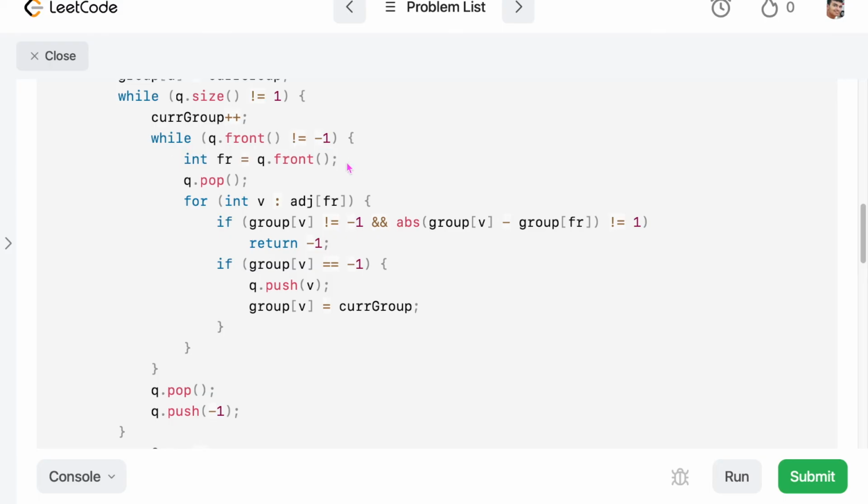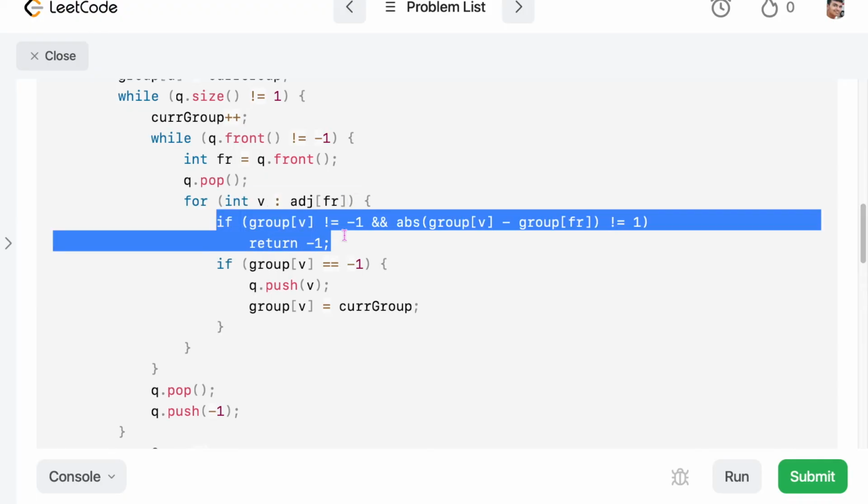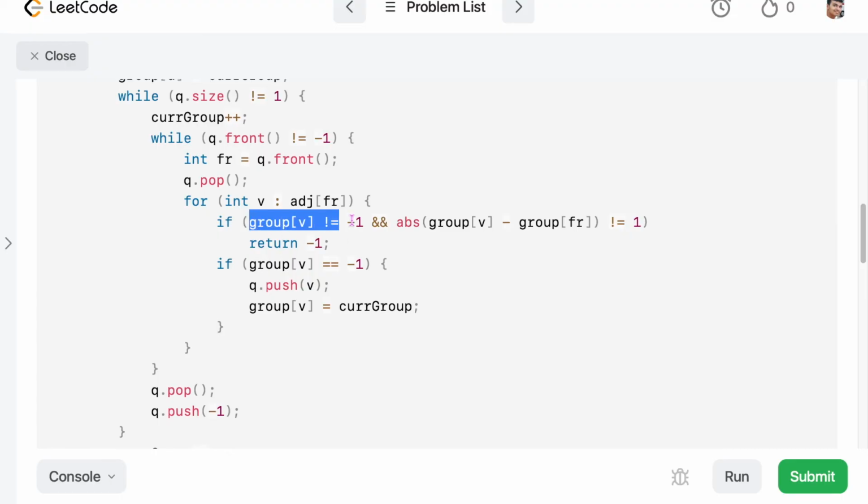We get the front of the queue, we pop it, we see all its adjacent nodes, and if an adjacent node is already filled, we check whether the absolute difference between the filled adjacent and the current node is 1 or not. If it is not 1, we return -1, and if the adjacent node is not filled, we push it into the queue and assign its group to the current group.